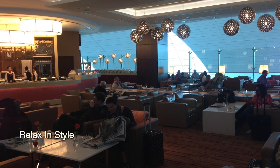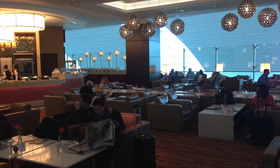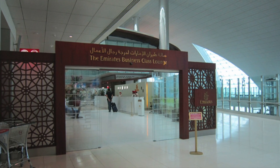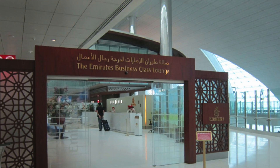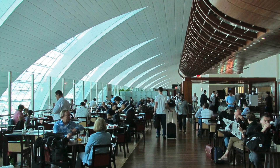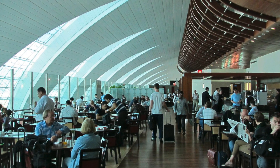For those lucky enough to be flying first or business class, Dubai International's lounges are an excellent place to sit back and relax pre-flight. While the airport has its own premium areas for passengers not correlated to certain airline memberships, for privacy, next level luxury and convenience, it's impossible to beat the Emirates first and business class lounges, which offer direct access to the boarding gates as well as Wi-Fi, showers, spa treatments, fine dining, snacks and many more amenities. This is definitely a must to experience one day or another.